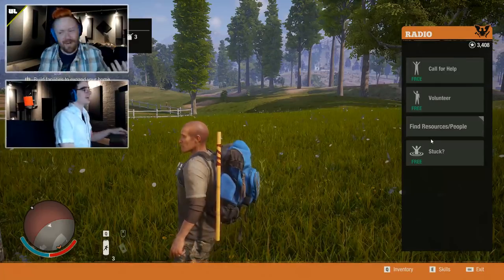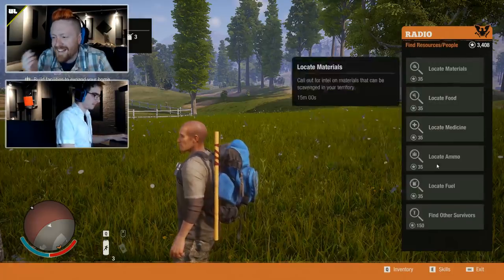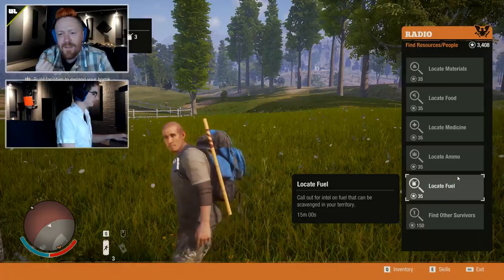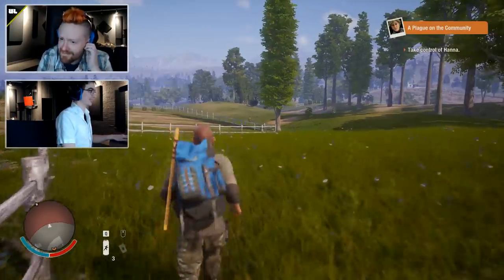There's also the radio commands. Oh, yeah, we should talk about radio commands. I'm also the radio guy. Unfortunately, we haven't unlocked any, we've got your useful ones, like locate food, locate medicine. Right. We'd have to find a military outpost in order to get things like airstrikes. Like drone strikes, yes.